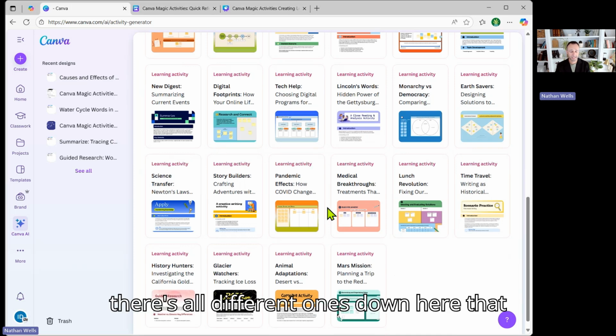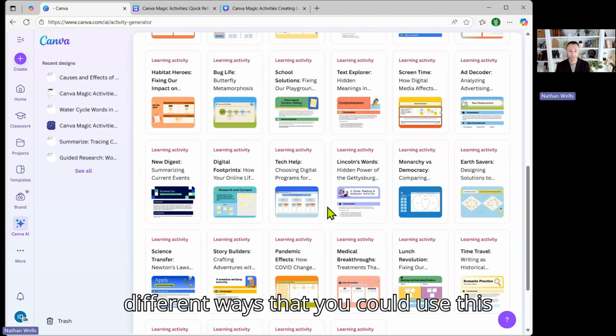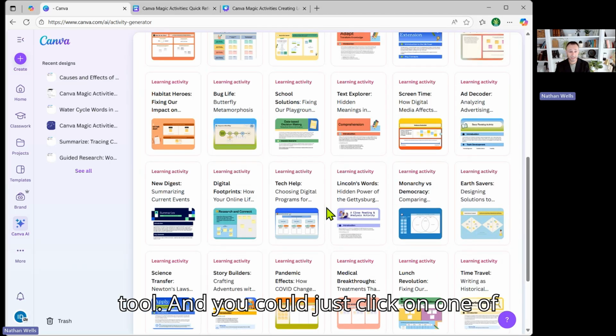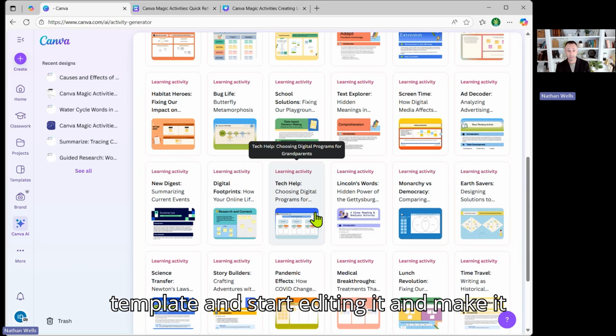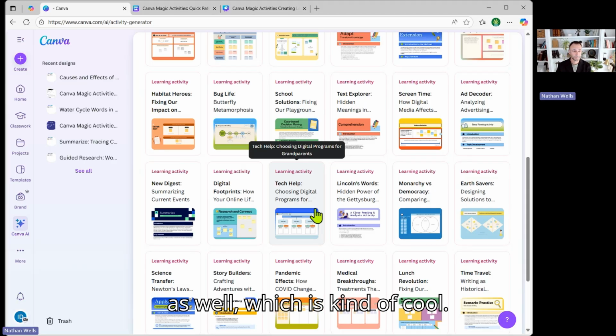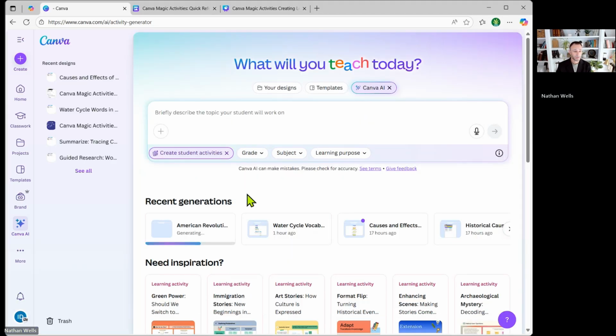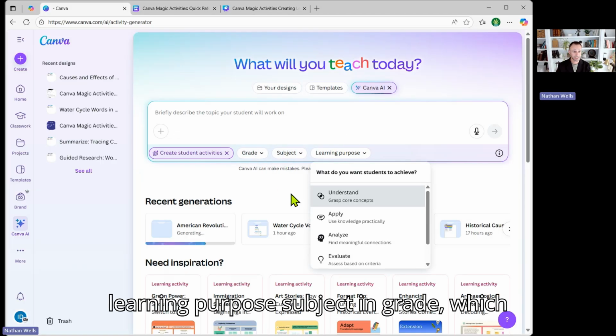So there's all different ones down here that give you some ideas, some different ways that you could use this tool. And you could just click on one of these and take it as a template and start editing it and make it your own. So that's a great way to do it as well, which is kind of cool. So again, I could have changed the learning purpose, subject, and grade, which I did not.